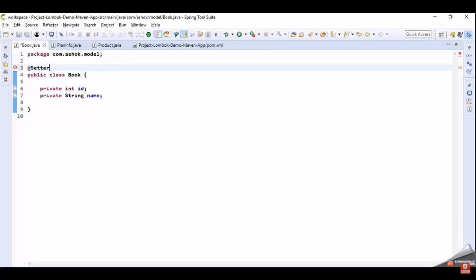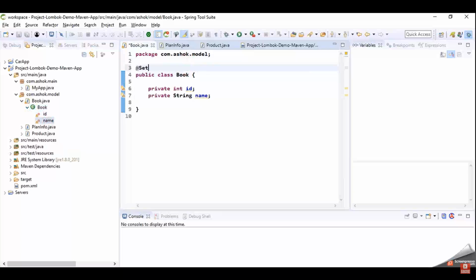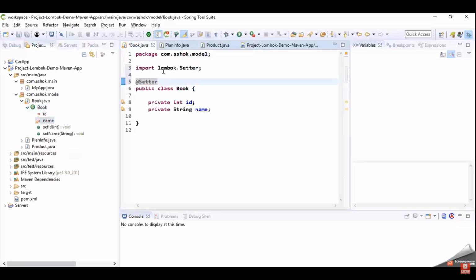Now let us write the @Setter annotation. Before that, let us look at this model class. Go to the package where this class is, expand it, and here Book is there. See the outline of the Book. Currently in the Book we can see id and name. Now let me add the @Setter annotation, which is from Lombok. Save it.